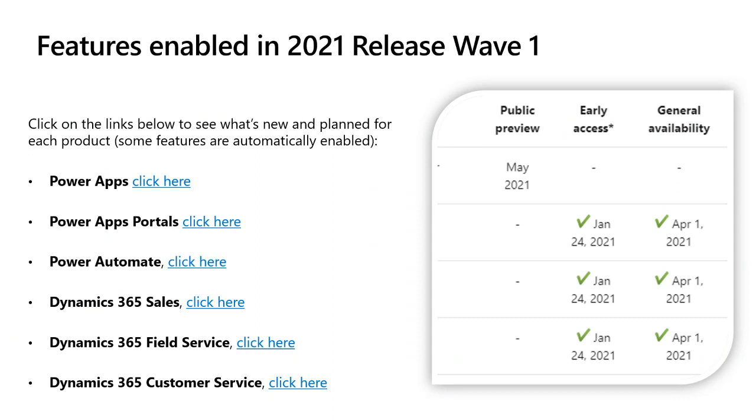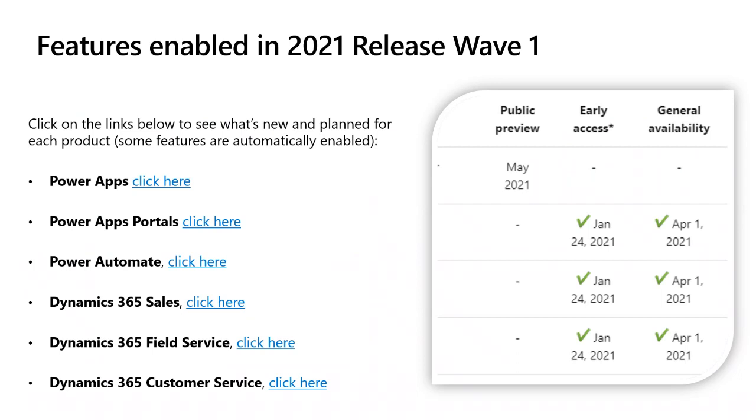And now that release wave itself covers a longer period of time. Release wave 1 would cover April to September. So you may see some topics in there that are going to be released during that time frame, or maybe going to go into a preview during that time frame. And you can see in the screenshot how each one of those topics is listed as far as when it's going to be public preview, when it's going to be early access, and then when it's going to be generally available.